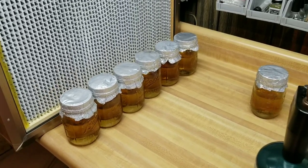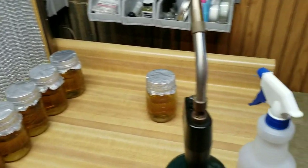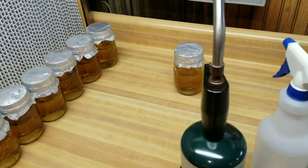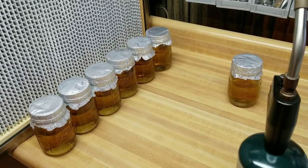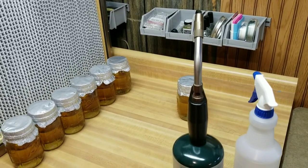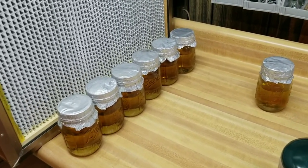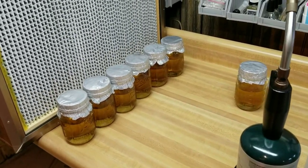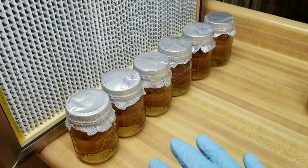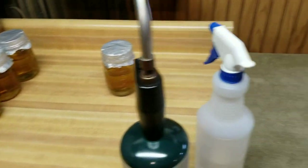I'm doing this in front of my flow hood, but you don't have to — you could easily do this in a glove box or a clean room. This next step is the most difficult part of doing non-vented lids. You probably don't want to try this until you're pretty comfortable working with jars, syringes, flame, and alcohol, because we're going to be working with rubbing alcohol — which is highly flammable — and we'll have the propane torch going. If you're a beginner, I recommend using the vented lids and skipping this step. We need to let some sterile fresh air into these jars — and that's the trick.